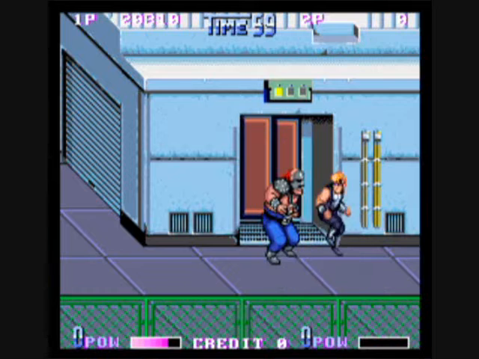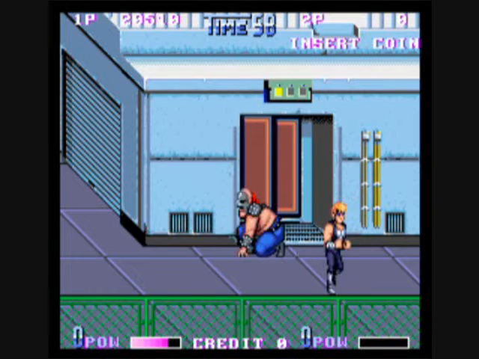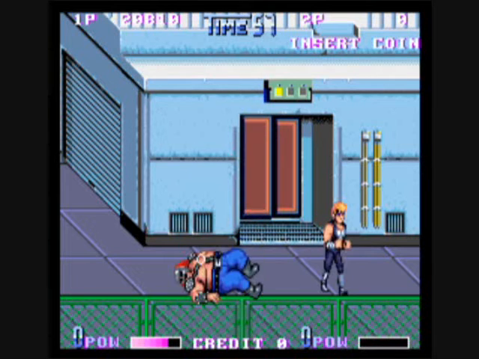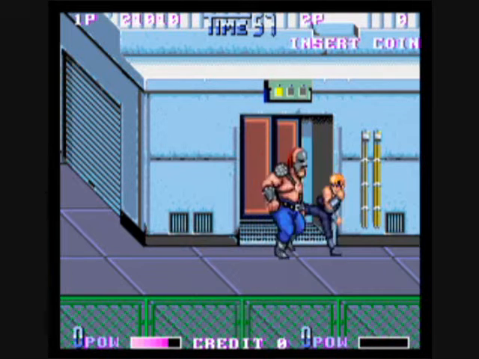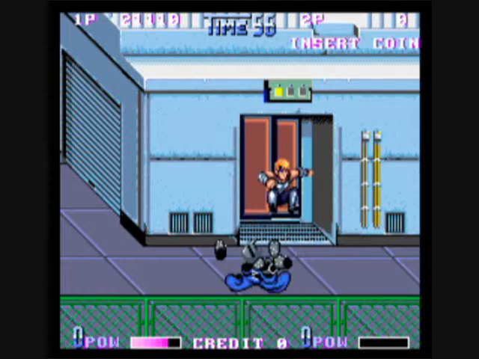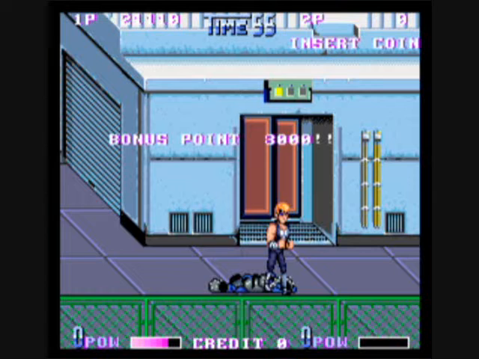reverse kick. This guy will often walk right into it if you move up and down repeatedly while doing the reverse kick, like there. And eventually he will just disappear and his clothes will remain.